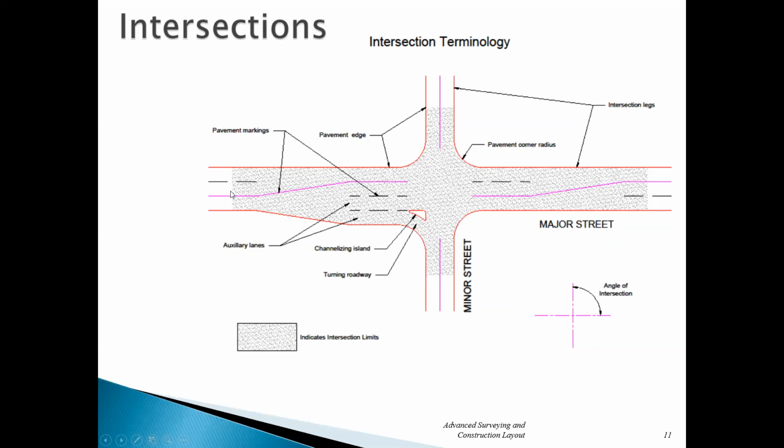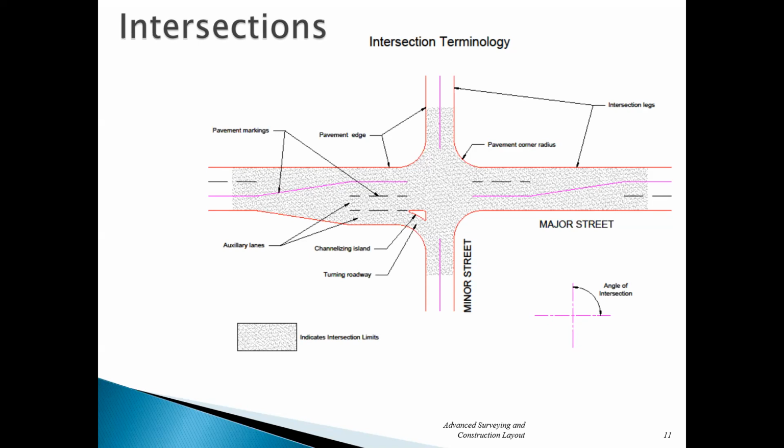So this actually goes a little bit beyond what you might consider normal. A lot of people might just call this the intersection here, but really from a design standpoint, you're designing it back a little bit further in both directions. Also, there's some kind of angle of intersection occurring. A lot of times we like to keep that 90 degrees because that gives you the best sight distance, but any intersection you guys are aware of, they come in at all different angles. And if they're at some weird angle, obviously they're going to be signalized somehow, or they're going to have stop signs or something like that. So we'll also see that. But signalization is a whole other issue, and we're not even going to worry about that.